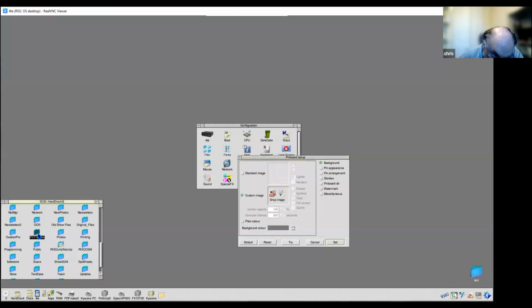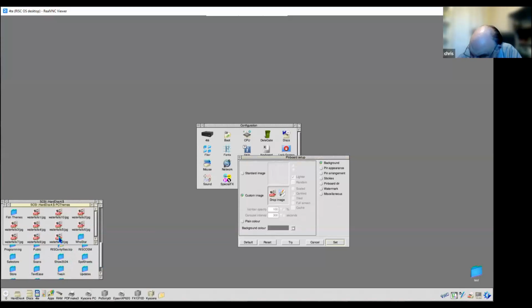I'm not doing full screen actually. Not sure why it's not showing it full screen at the moment. But anyway, to add on just a single image, all you need to do is drag it to there, and I want it full screen rather than centered, and I'll cache it.